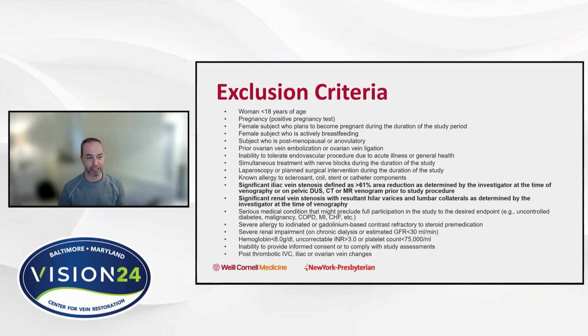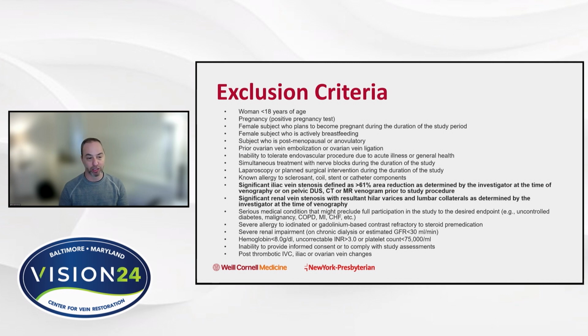Important to know the exclusion criteria. I'm not going to go through these in great detail. There are 2 bolded ones specific for this trial, which I think is important. At that early slide, they showed the 3 components of disease, or 3 components of vascular disorder that can lead to pelvic venous hypertension, chronic pelvic pain. And so we want to exclude those in this particular trial. This particular trial, as I said, is focused specifically on ovarian vein insufficiency, ovarian vein reflux, and treatment following that pathway with embolization optimization, rather than looking at those with multiple components, which we've all seen and evaluated for, and will be a great point of discussion at some point.